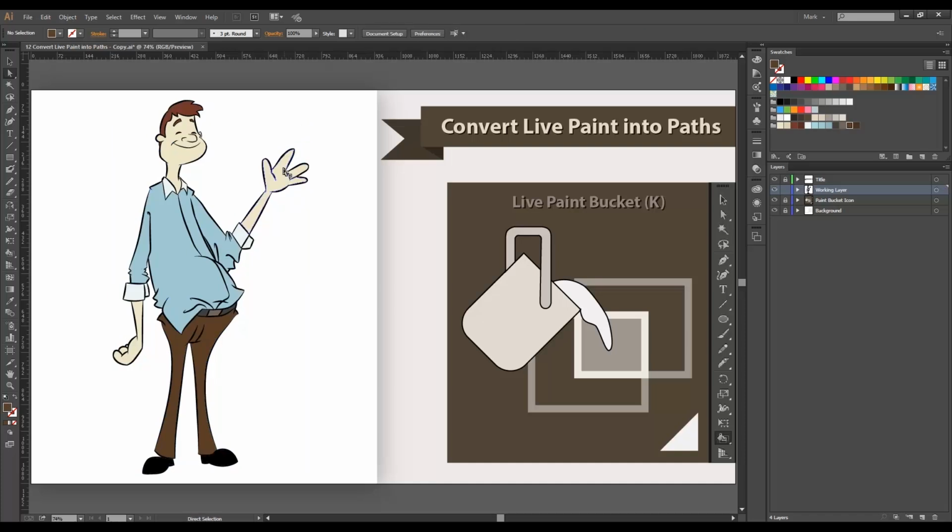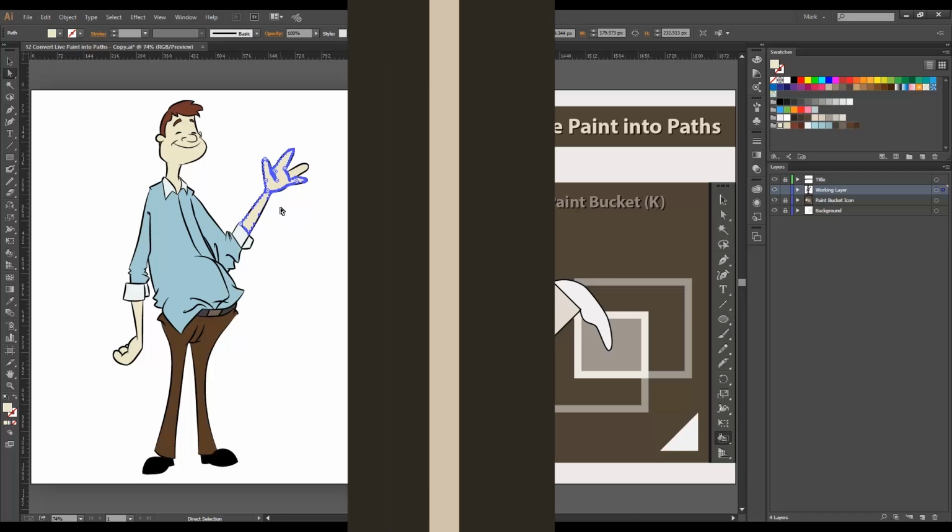You can now use the white arrow tool to pick any part you want to edit and add shadow to it. Nice. That's it for this lesson. Now, before we move on to applying shadows, we will cover one very important topic: how to change the colors of your character. We will check that in the next lesson. See you there.